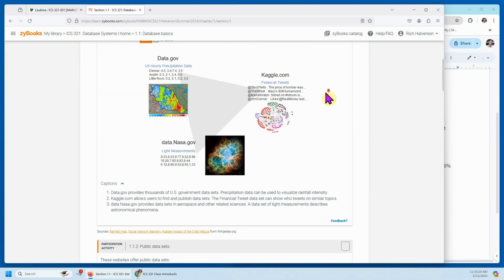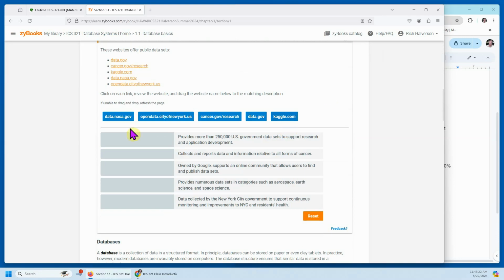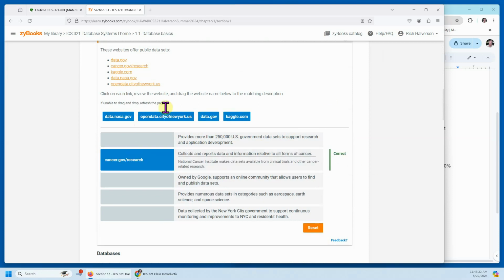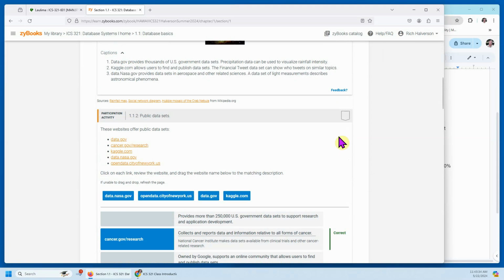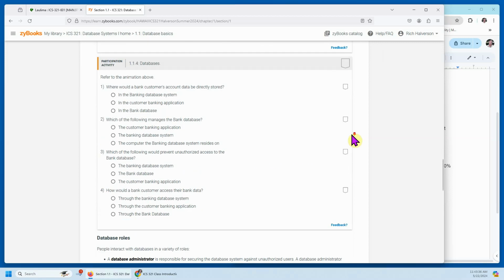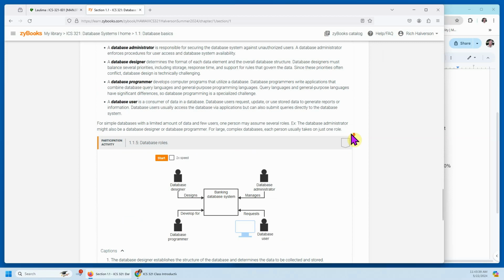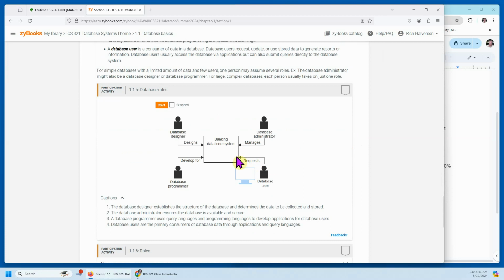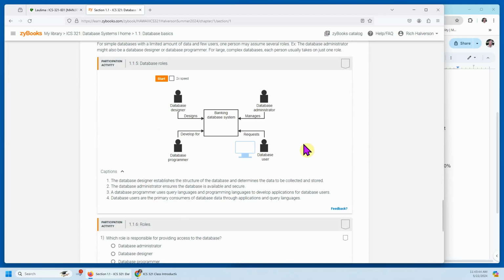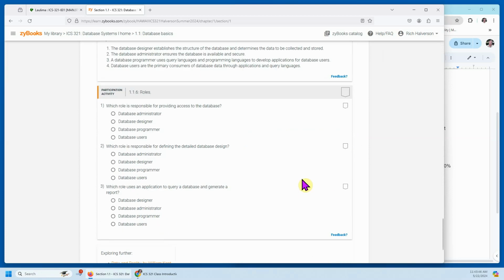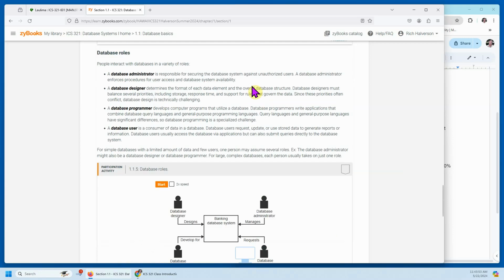So that's the idea there with the participation. You just have to read it and click through it, and here you just drag these to the right place. You can click through that, and it's correct. If it's wrong, you just move it around until you get it correct, and then you get the points. So those are participation activities. This is how you learn, with nice diagrams and automation and so on. You can just answer it till you get the right one. There you go. I got it.